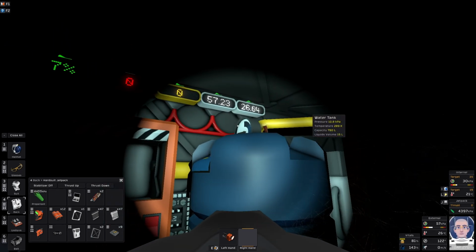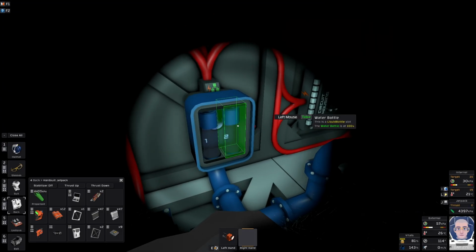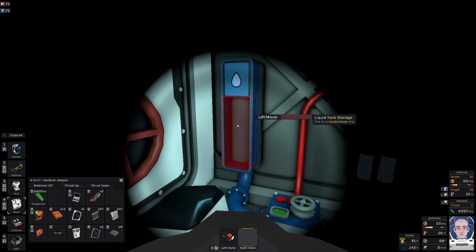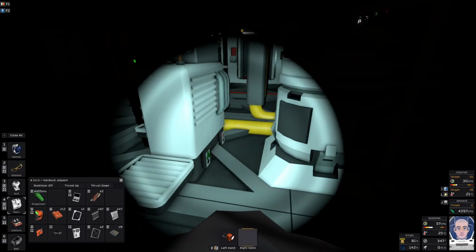And this is how I fill it. It obviously has water in it, and I've added water to it because I drink water. And it's connected here. It's got some other things, right? It goes to this canister that I use to fill up the hydroponic bays and things.